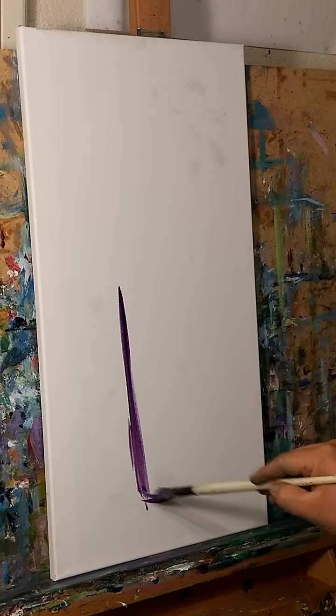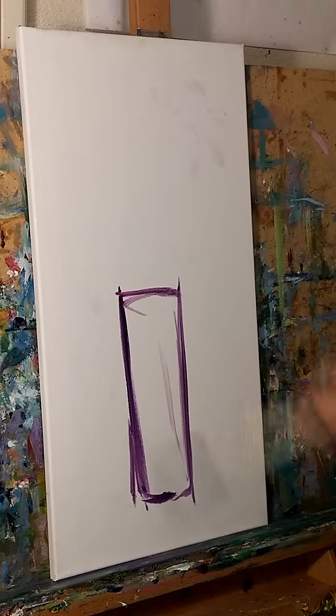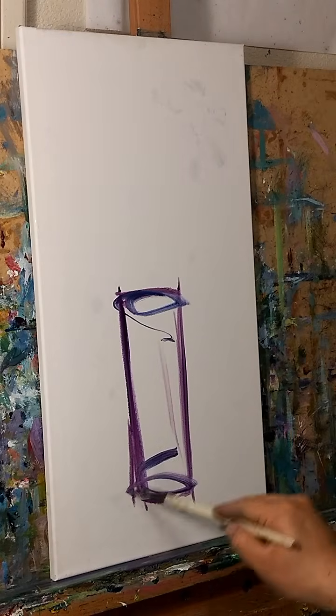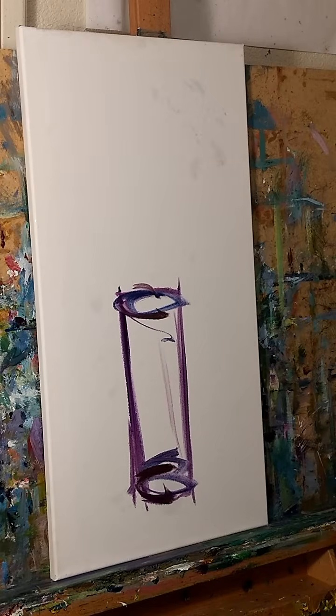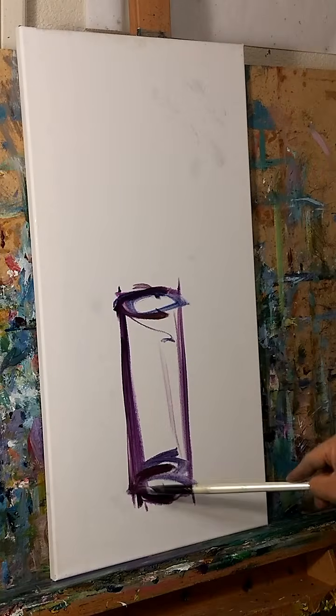Let's do first something like a little base, okay? And I want to do one of this tubular base right here. Bam, bam. So guys, I hope you guys feel what I'm doing here.